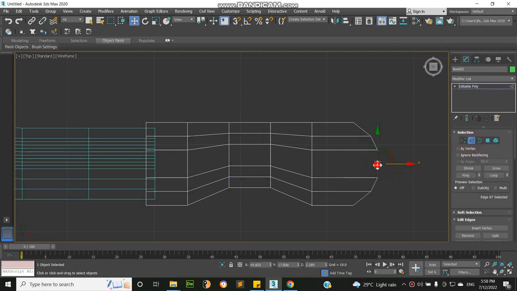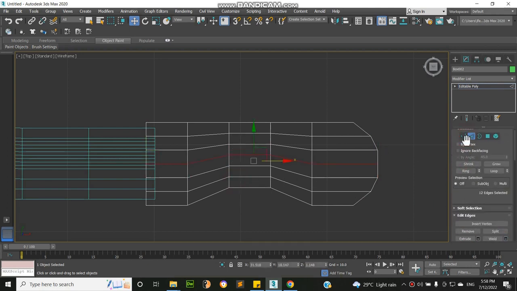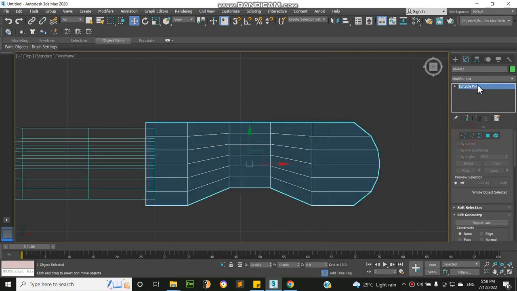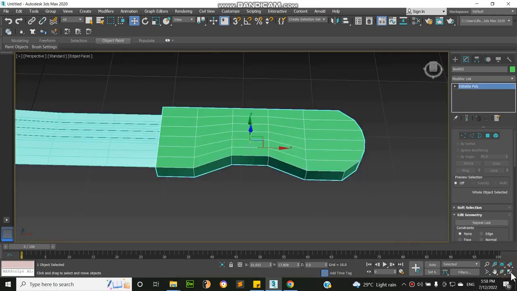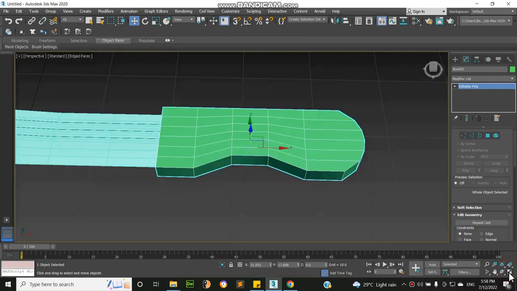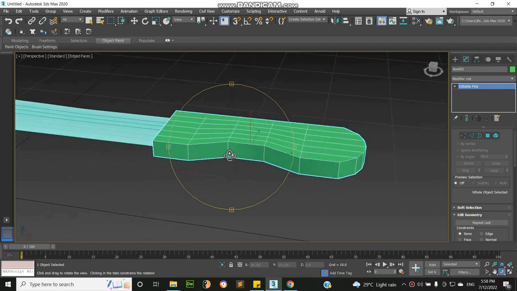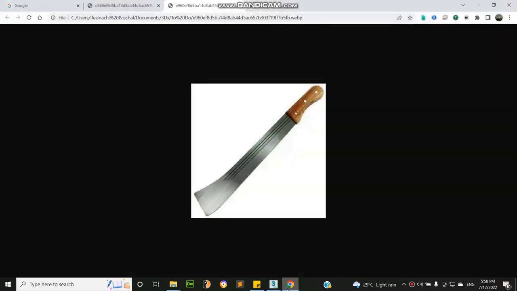Then at the center here, I want to add one more, just one. Click OK, go down, then pick it and drag it to make a complete curve that looks nice. So now we are going back to our perspective view. This is exactly why I click to toggle between perspective and multiple views. You click here to toggle between the views. So now you have gotten what we need. Let's take a look at what we have here.